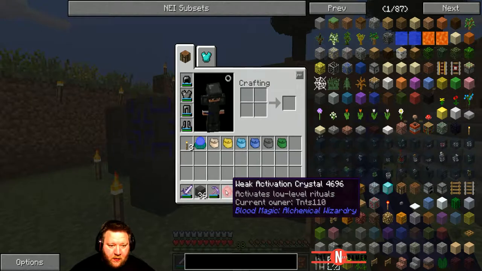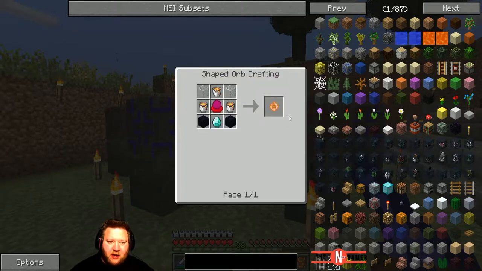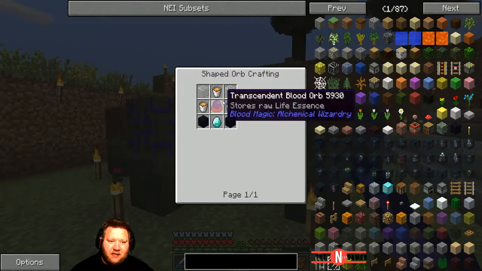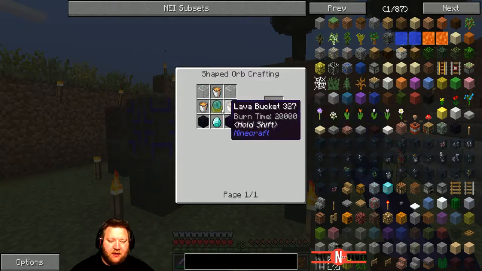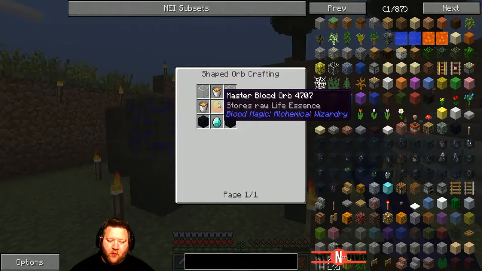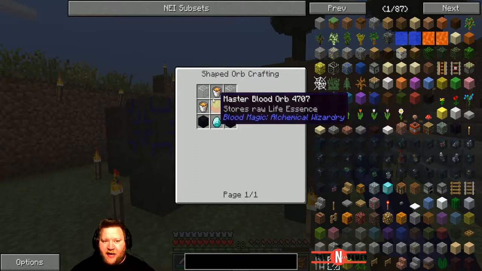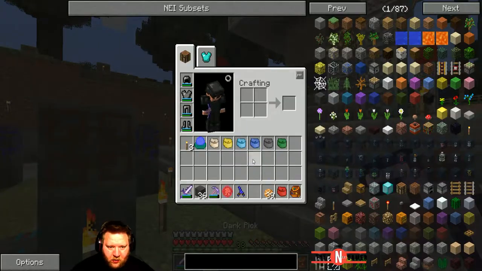Okay, this one, the weak activation crystal, is a lava crystal in a tier 3 altar, and 10,000 life points. The lava crystal itself is 4 lava buckets, obsidian, glass, and I think it is the apprentice, yeah, or weak orb. The cool thing about it is, the orb does not get used in these recipes. It's only the life points that are in your system.